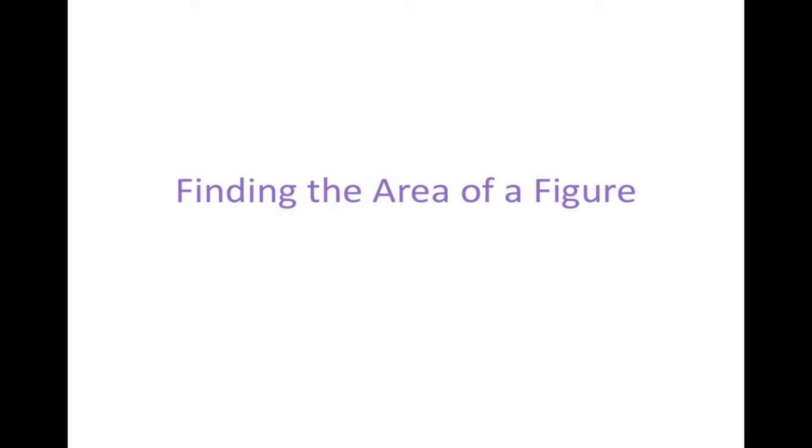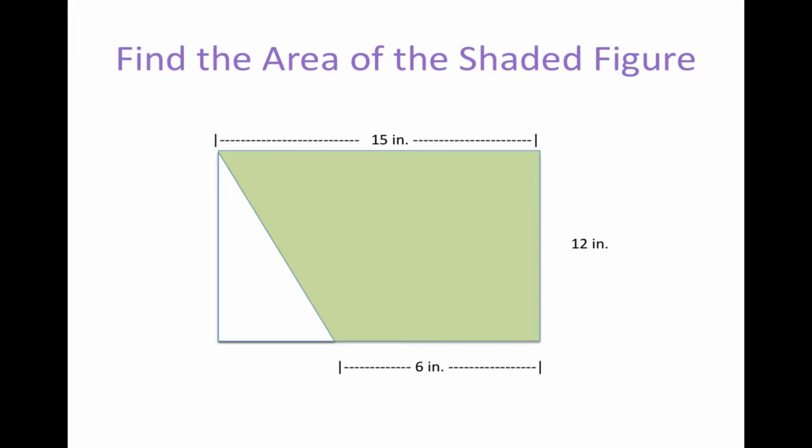Okay, so today we're going to find out how to find the area of a figure. So let's start with this problem. We're going to find the area of the shaded part of the figure. And if you take a look at this, it's a rectangle. And we want to find out what the area of the green part is, the shaded part right here.